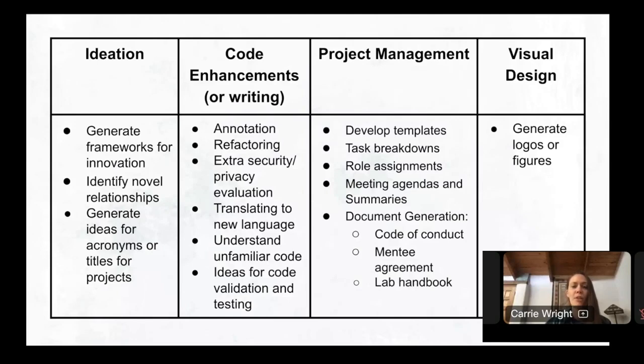It can also be really helpful for project management. So it can help develop templates, break down tasks, assign roles, help us with meeting agendas and summaries. And then this touches on some of the things we've talked about in some of our previous meetings, but some documents that can be helpful, like a lab handbook, code of conduct, a mentee agreement, mentee-mentor agreement. And then also visual design. Certainly a lot of us are developing software, or maybe our lab would like to have a logo, so it can be very helpful for that.